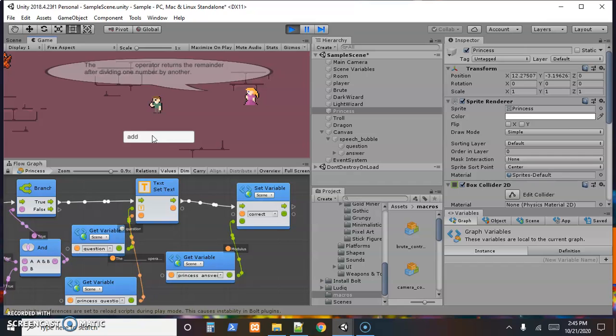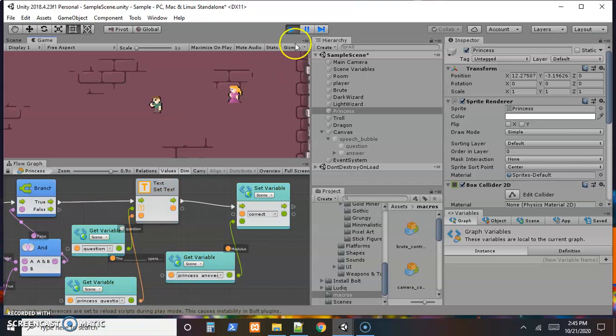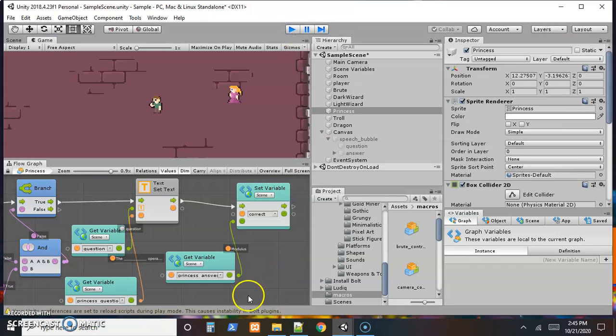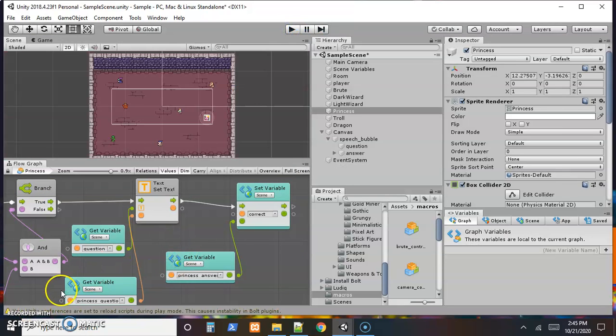Add? Nope, it doesn't clear out if we type in something else. Computer? Nope, doesn't clear out. But when we type in the correct answer, modulus, then hit enter. Oh, I spelled it wrong. I put it in the answer key with a capital M. The modulus operator clears it right out of there. So that's all we have to do for this game.